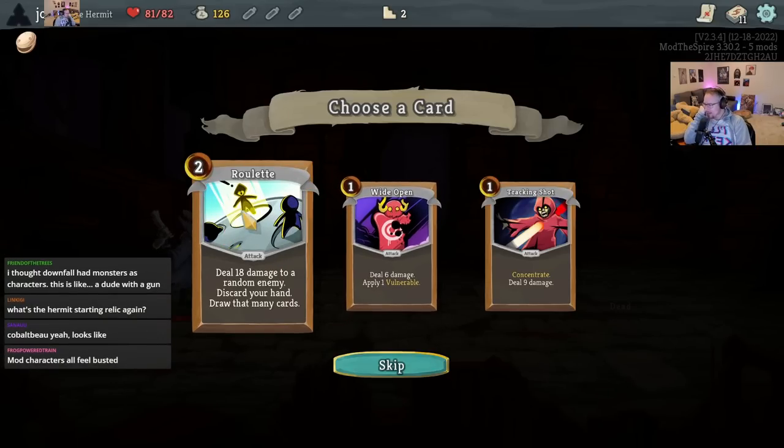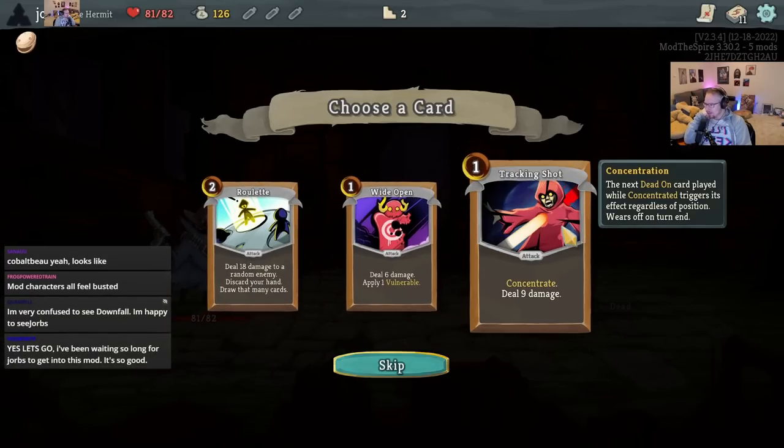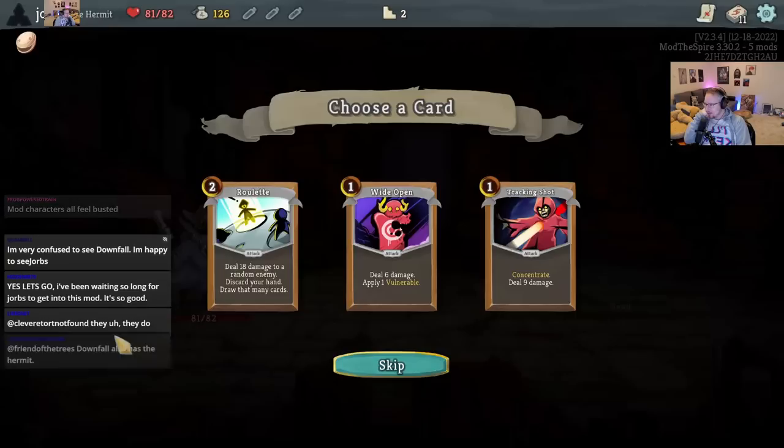Maybe. These are excellent. Roulette, deal 18 damage to random enemy and calculated gamble. That is kind of fascinating. Let's concentrate. The next dead on card played while concentrate triggers its effect regardless of position, wears off on turn end. And just attacks her 9.